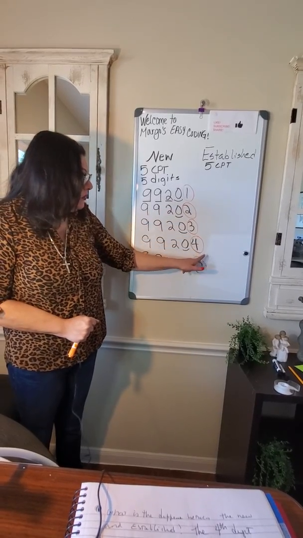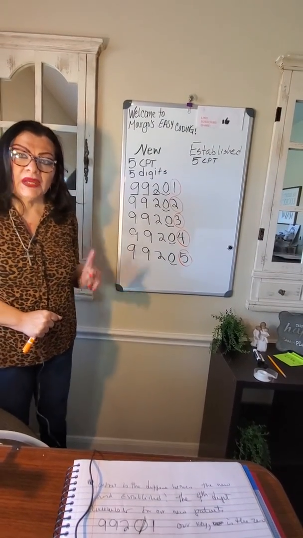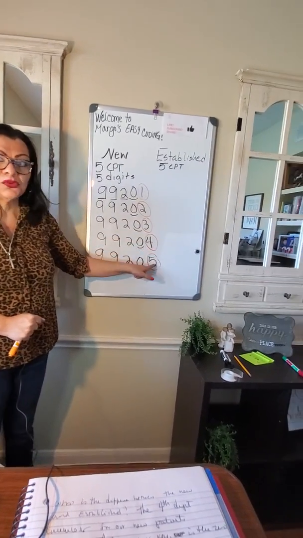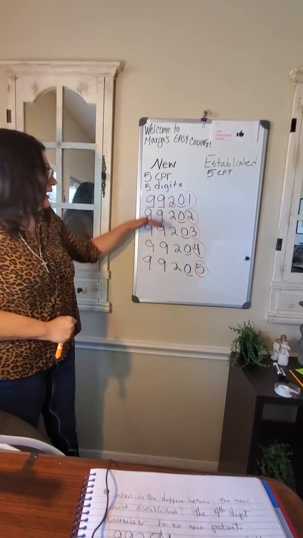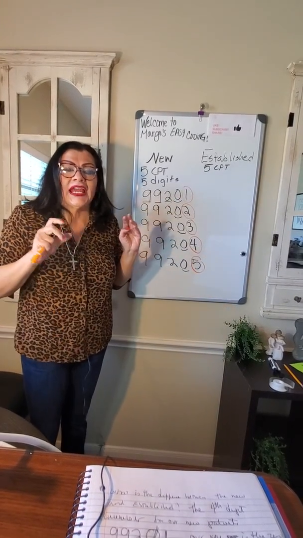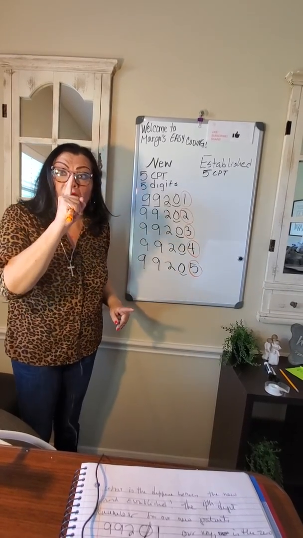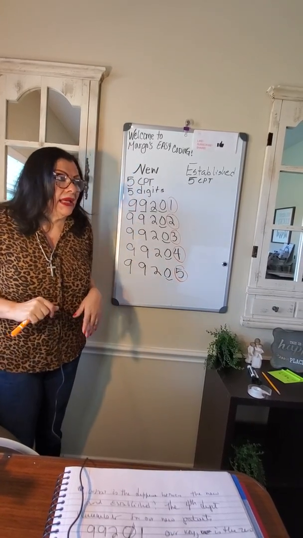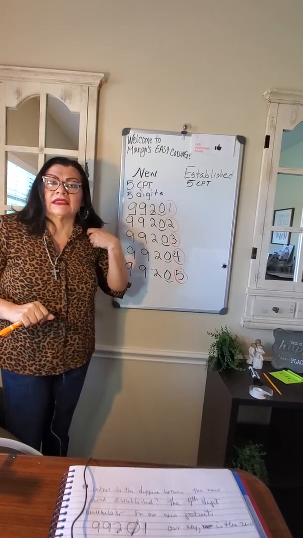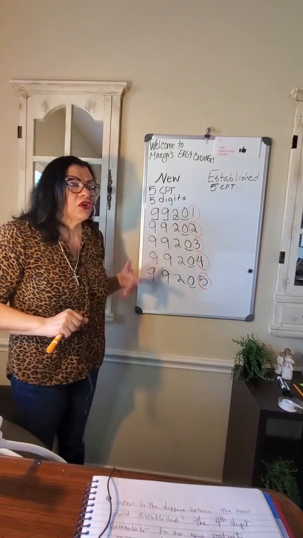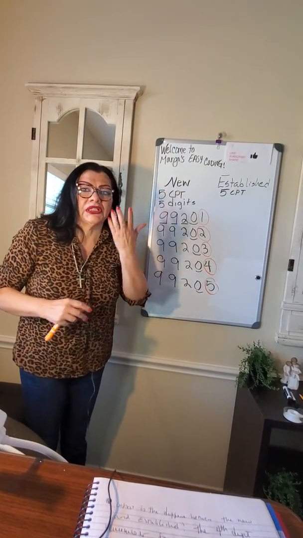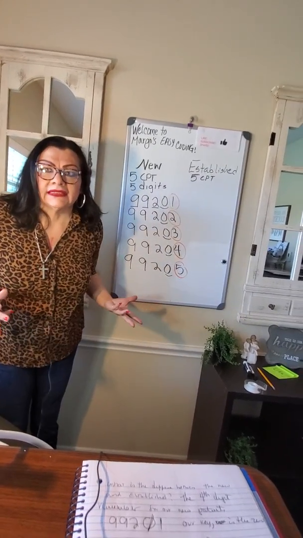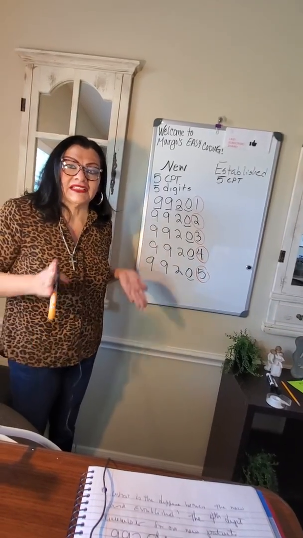This number also has to do with the medical decision making, which means what the doctor decides to do with the patient. For example, 99201 is for a minimal problem. The patient came with one single minimal problem, a rash in the face. So the doctor is going to prescribe a cream, just to apply an ointment or an antibiotic cream, and that's it. The medical decision was simple, straightforward.